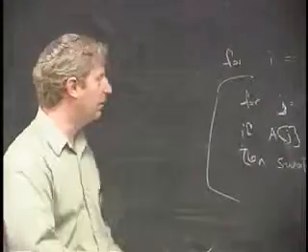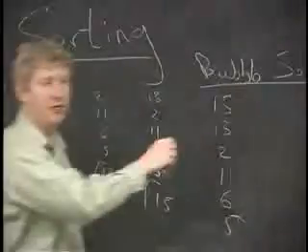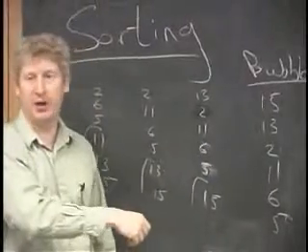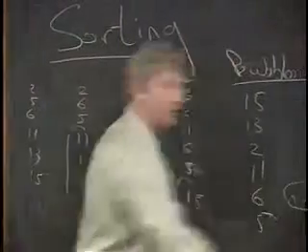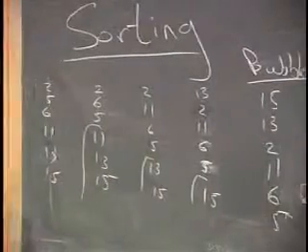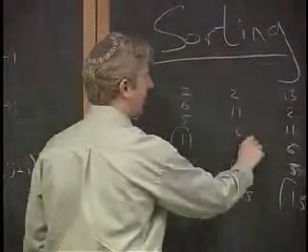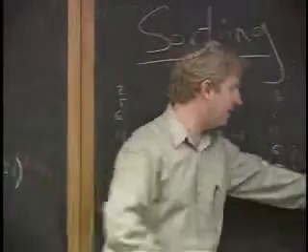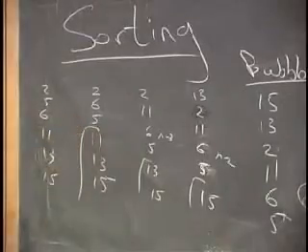And I think it's pretty straightforward to put them in. This is the first time through the bubble phase. How far do we have to go down? How far does the loop have to go? It has to go all the way until j is n minus 1. It's got to go to that point. Right? The second time through, it goes up to n minus 2, and the time after that, it's n minus 3. So if the first time it's n minus 1, the second time it's n minus 2, the third time it's n minus 3, the fourth time it's n minus 4.